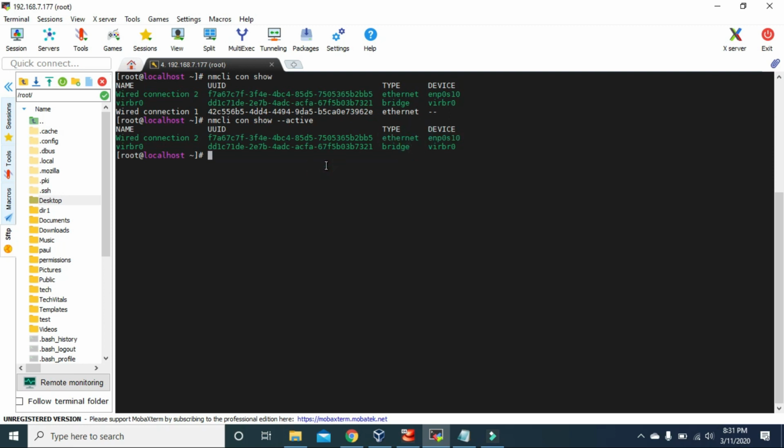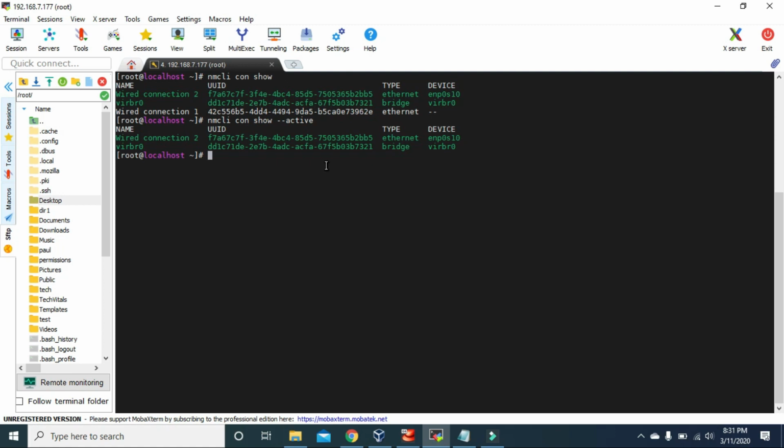We saw the IP address on this network interface was 192.168.7.177, which was dynamically allocated by our router. And this command is to show the connections we have.